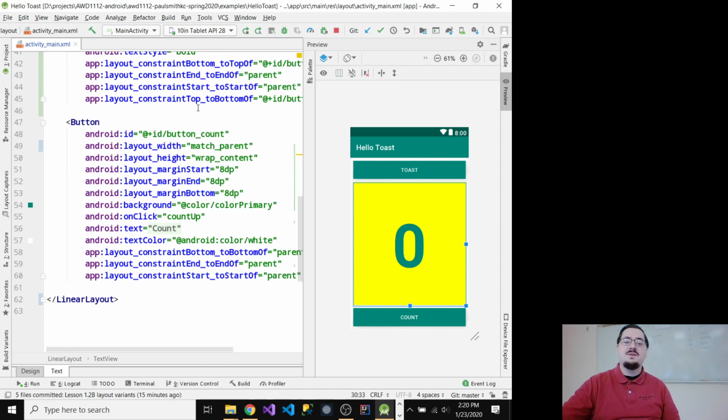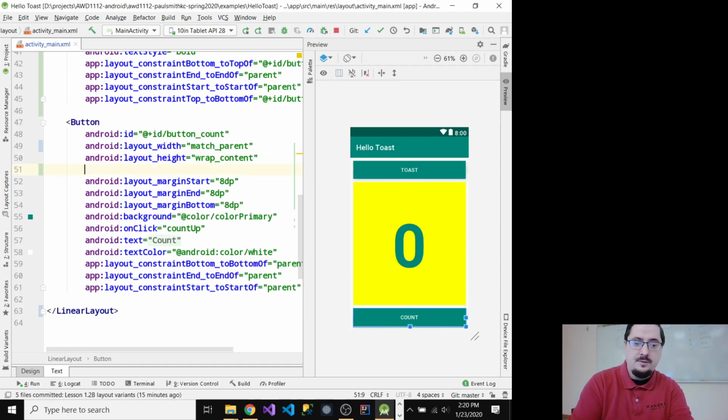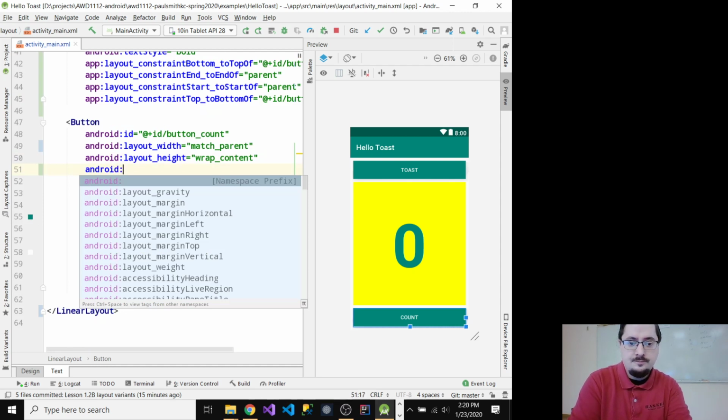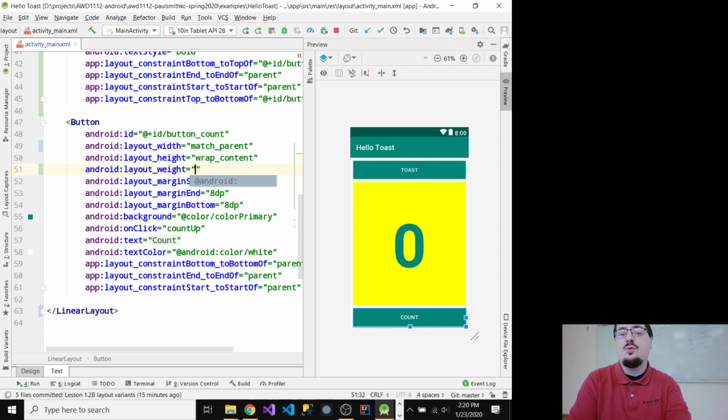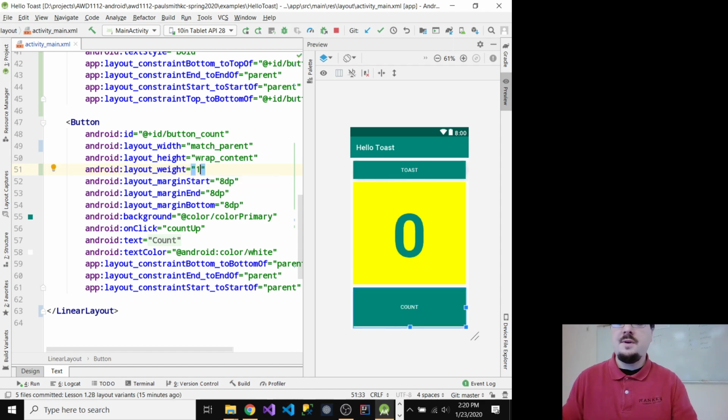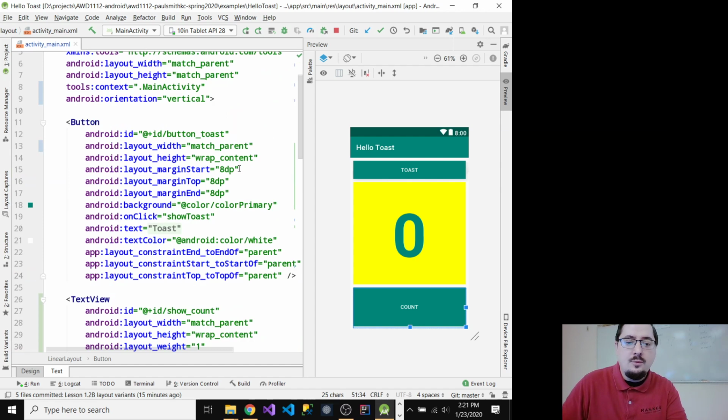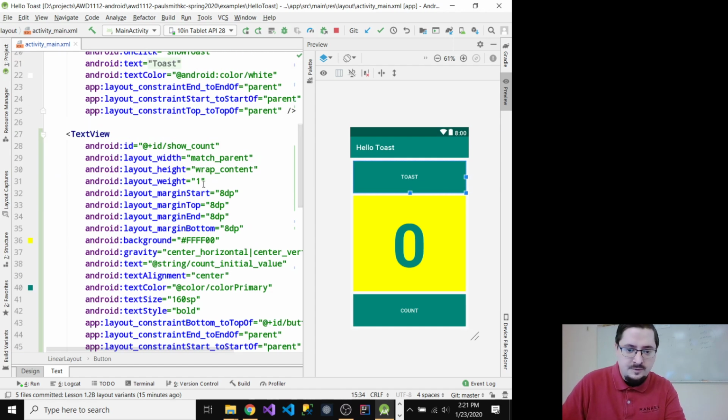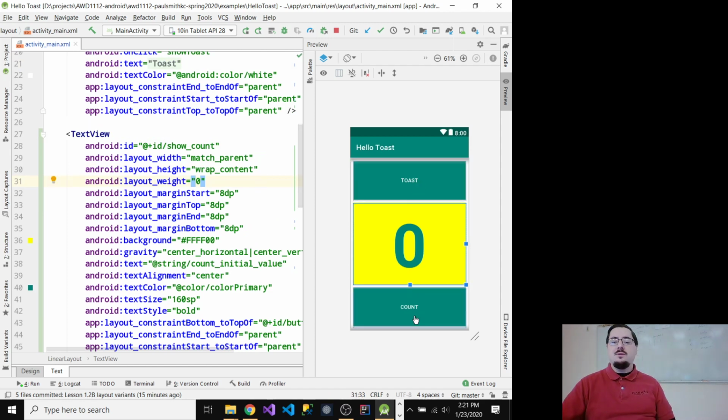So for instance, if I were to say, let's also set, you don't need to follow along with this. Just watch what I do up here. This is basically just flexbox. It's not as powerful as flexbox, but it is similar. Flexbox can actually do a lot more than this can. If I set both of these to 1, what I'm saying there is that both of them get an even share of the leftover space. For instance, if the buttons both have a weight of 1, let me set the text to 0. So we've got 1, 0, and 1. That means whatever space is left over is going to be evenly shared by the buttons. Make sense? That's how the weight works.